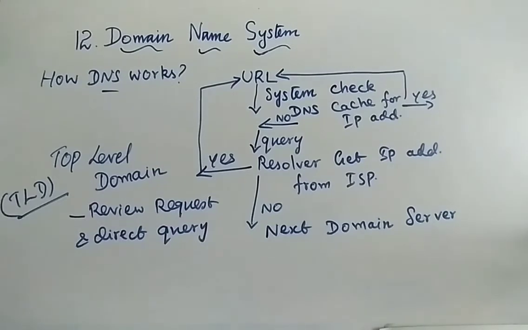So clear with the explanation that is given for how DNS works for you. So it is very simple and very easy. If it found the answer, the result will be there. If there is no answer, that is the URL that you have typed is wrong, then the error will be displayed for you. So before displaying the result or the error, everything will be checked by the resolver.